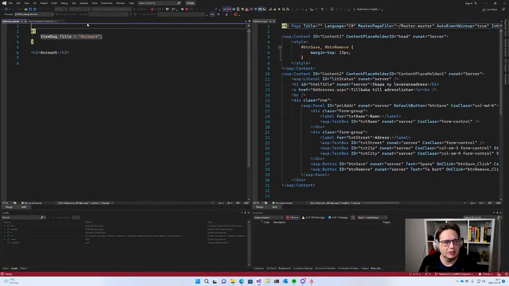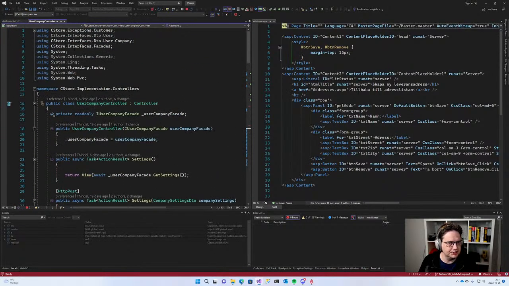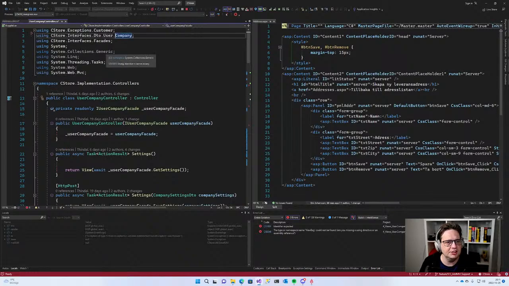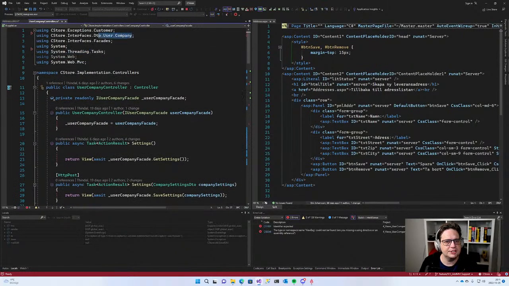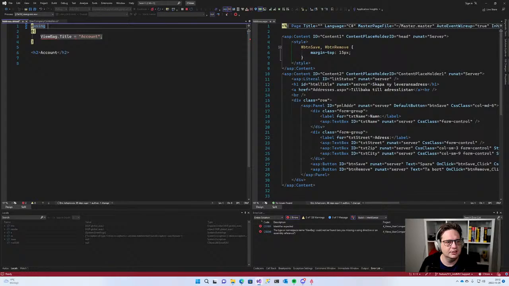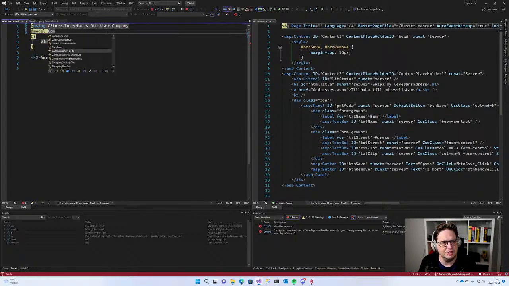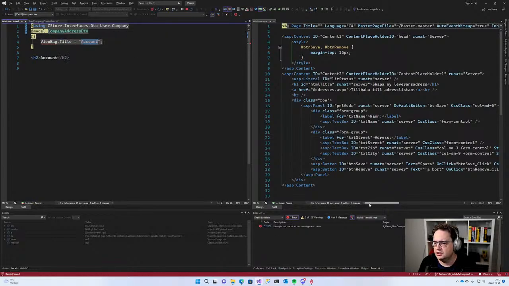Right, so we need a model here. First of all, we're going to grab a using. Using in this case is going to be this. Now we need a model. It should be company address DTO. Do we have a title on this? We do not.